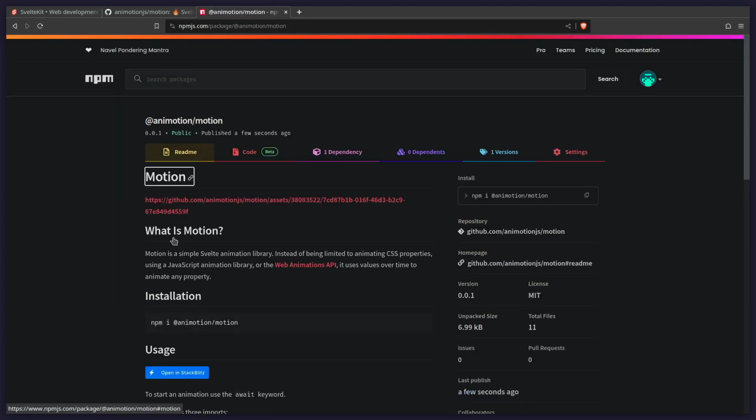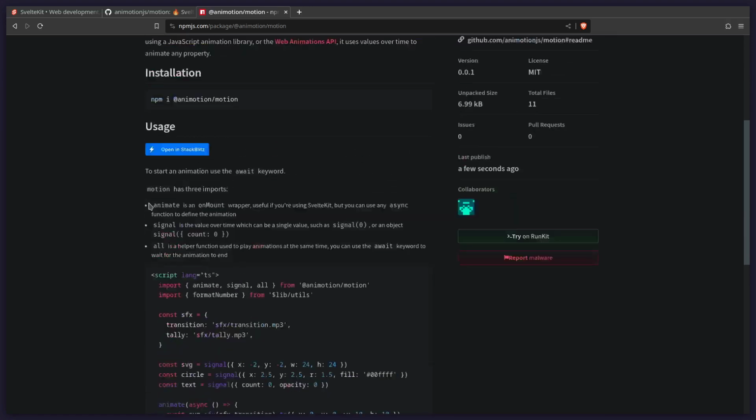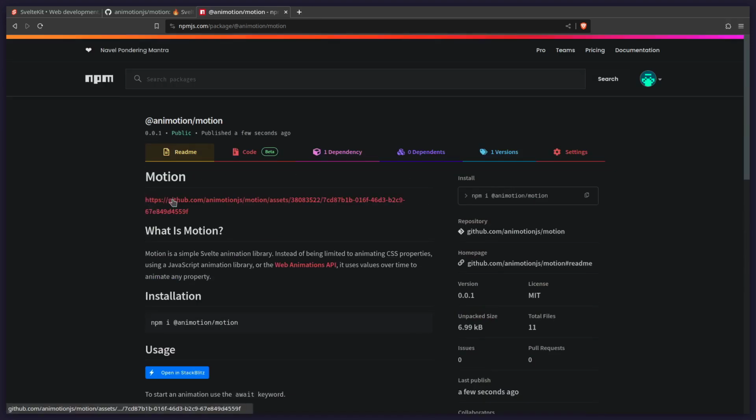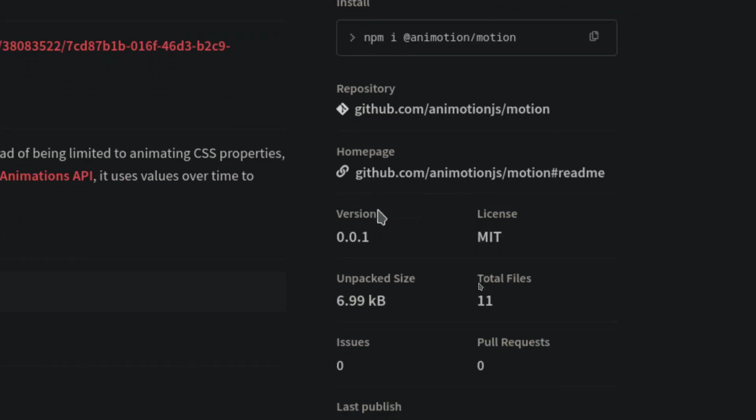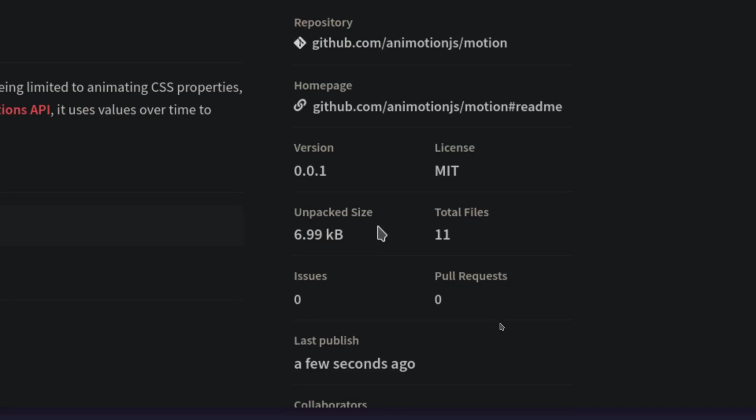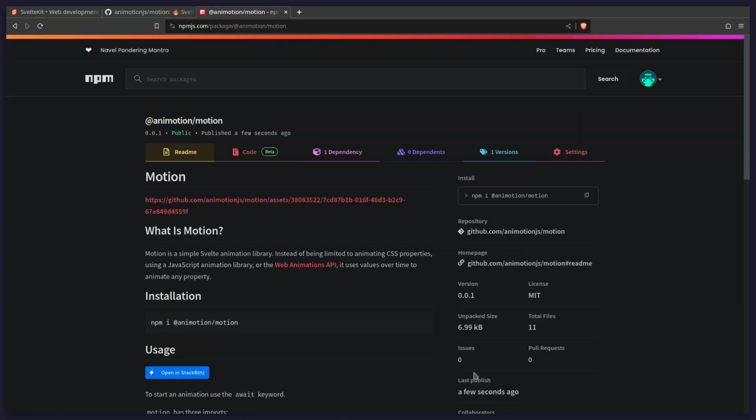You can already see why it's so important to have a README so people can see it also on npm. You can see here is the hosted file that I put the video on GitHub, which shows like this here because npm doesn't render videos, right? You can see here it already has these beautiful instructions, so you can just say npm i @anymotion/motion, it's going to work. Here we have these fields I included in package.json: repository, homepage. You can see the version, license, MIT, the size of the package, when it was published, and etc.